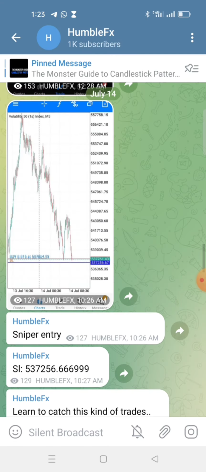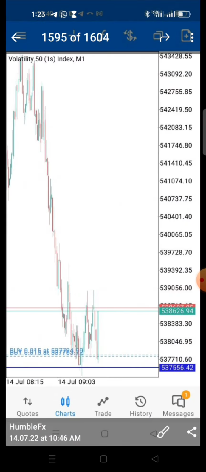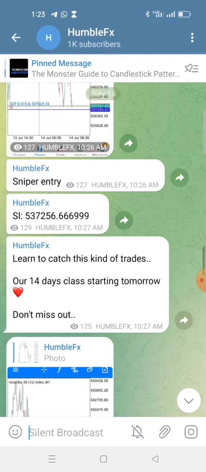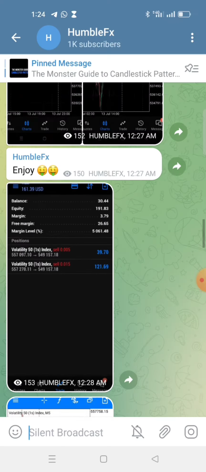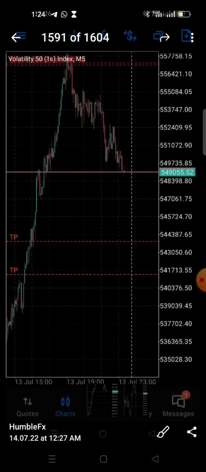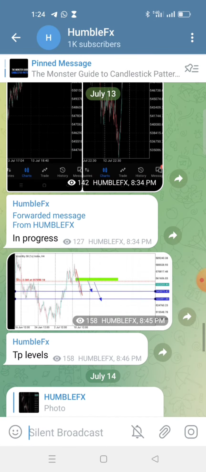All right, so we keep on making that. You see, these are the entry points, and here is the result of that trade. See that? That's a sniper shot. So we take sniper trades here. Look at it, we take sniper trades right in this place. This is the trade that we took overnight and it made the market successfully, guys.